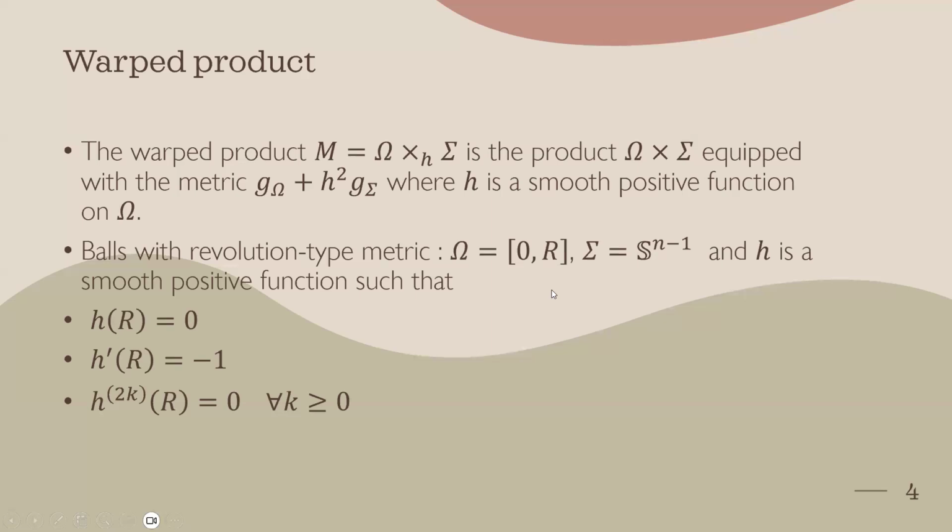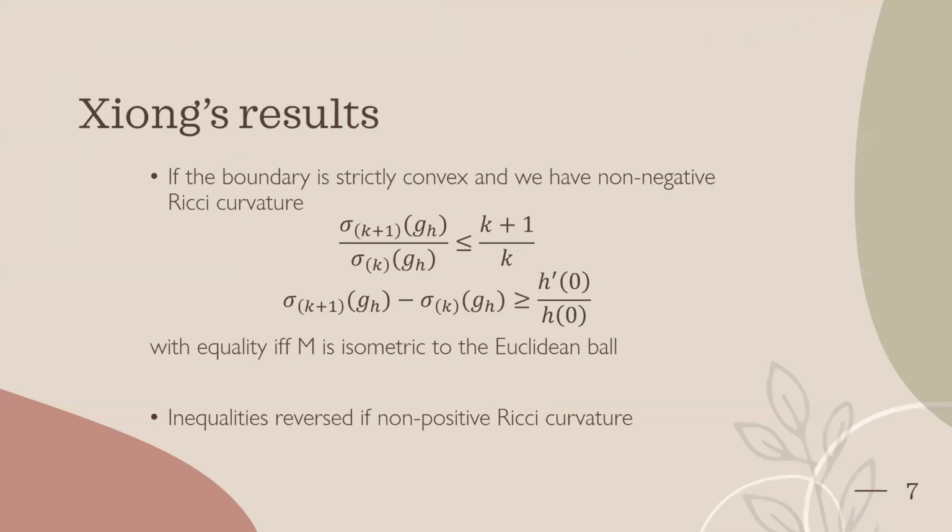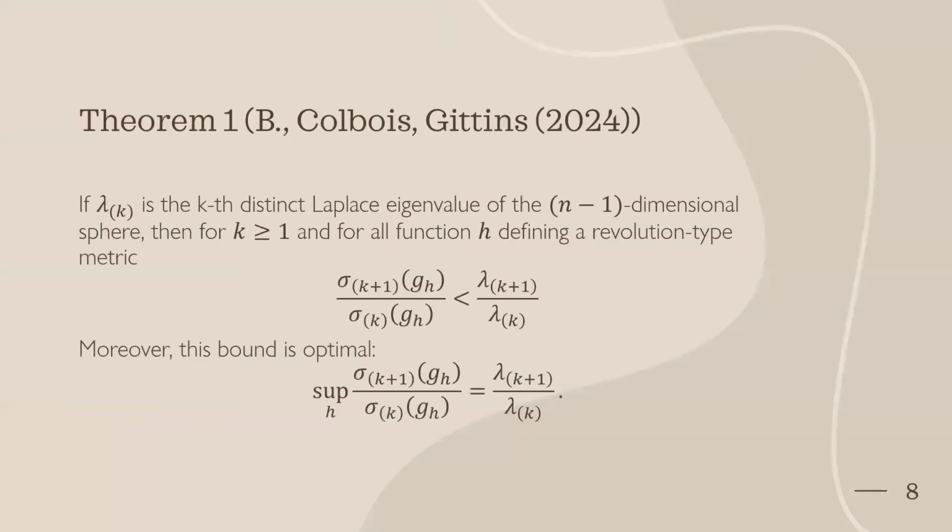Okay, thank you. And concerning the first theorem, sigma is the n minus one dimensional round sphere, right? Yes. And what do you expect if you replace this round sphere with another Riemannian manifold, or maybe another Riemannian metric on the sphere?